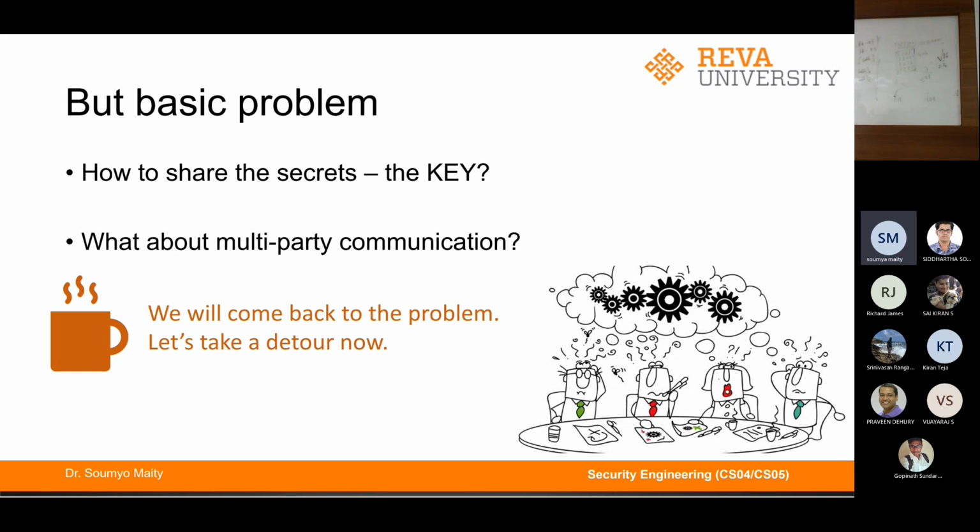You only know something, I only know something. In fact, everybody knows how it is working. Everybody knows what we are communicating, every single word. But still, at the end of the communication, you and I will have a secret that none of them will understand. They all know how exactly you are creating your secret and I am creating mine. Everything I send to you, they know. Everything you send to me, they know. But still, we two will have a common secret. They will not have it.